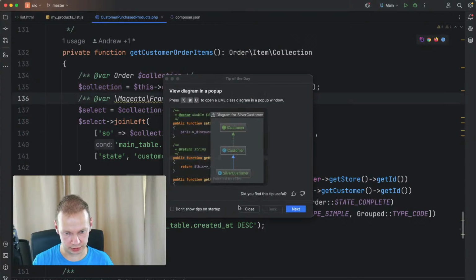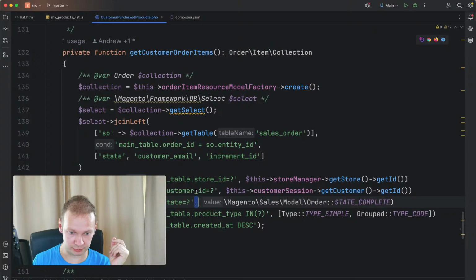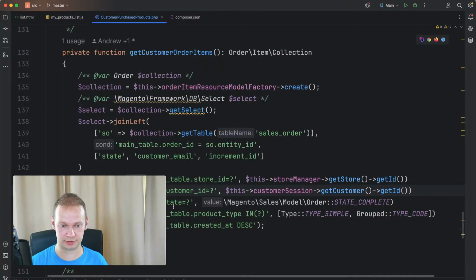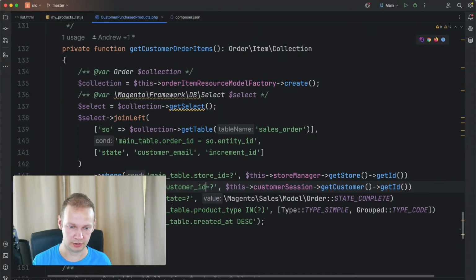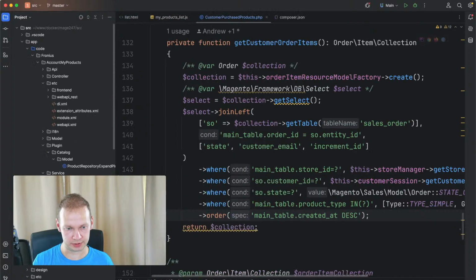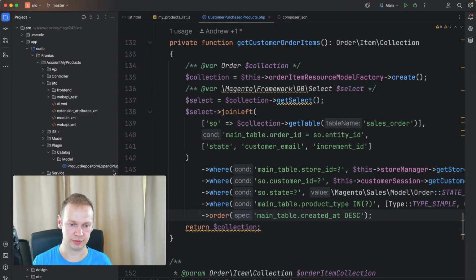So this extension, as we previously checked, I made one change. It's customer ID, and this customer ID is used instead of customer email. With customer email, when you place an order with the exact same email but you are a guest user with Magento, the page that is responsible for showing My Products breaks, and it doesn't work even if you reload the page multiple times. So it's basically a bug that has to be fixed, or an extension that has to be improved.